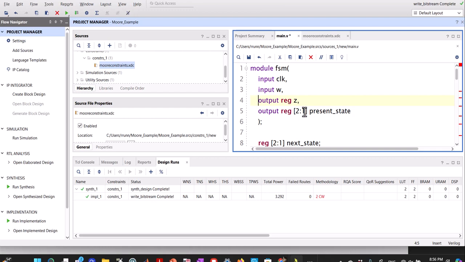I'll have it go 1, 0. I like that better.